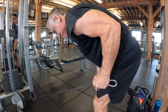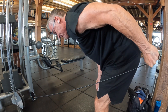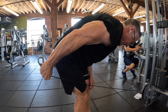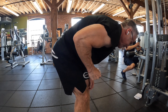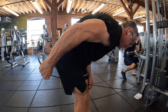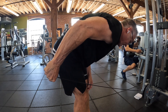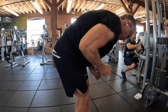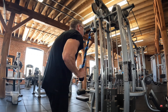I did three sets of cable tricep kickbacks and ran another experiment today. Normally I have that pulley up around hip height, but today I tried it down low. It worked all right — I felt it where I wanted to — but it didn't feel as comfortable, and it looks like I'm not getting a full extension on my arm. I did get a nice outer tricep head pump out of it, but I think I'm going to go back to having the pulley at hip height. I love tricep kickbacks — some folks don't get much out of them, but I do.